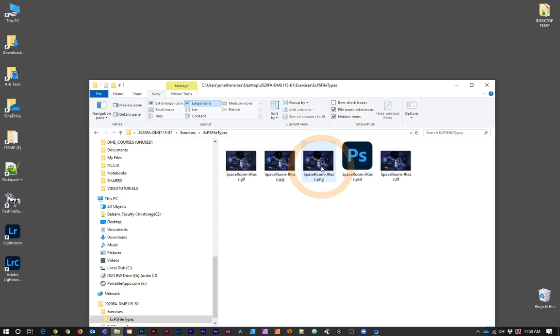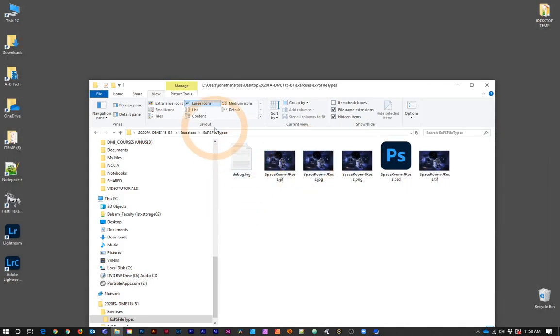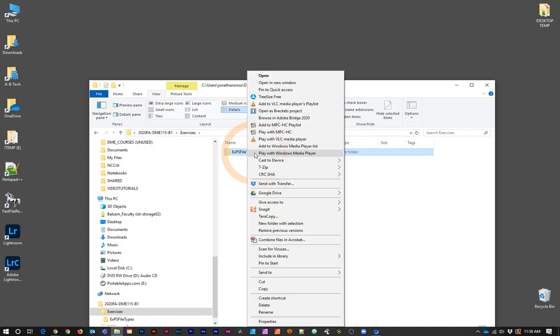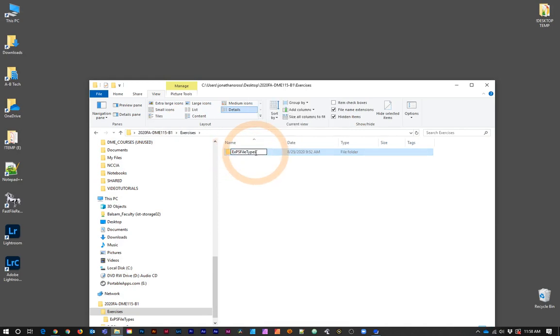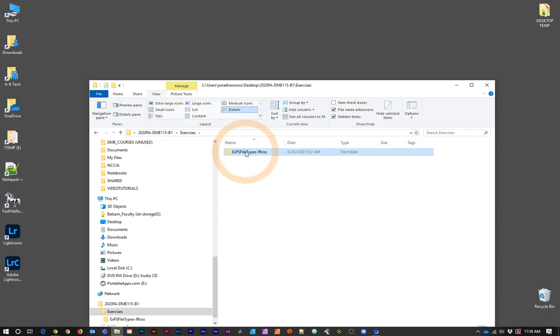Wow, something is happening on my computer where it thinks that these files are still open. So I'm going to close Photoshop. Let's see if this works now. Yeah, so for some reason Photoshop was thinking that I still had it open. These are things that you're going to have to troubleshoot all the time. So welcome to dealing with a lot of files. I probably don't need that debug file, because now it does exactly what I want, which is I put my name on that folder.